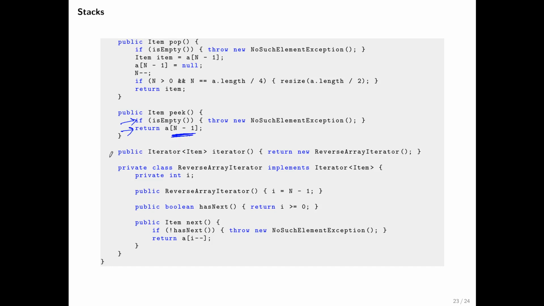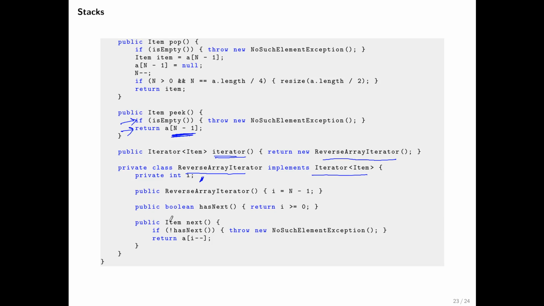And the last bit is turning the stack into an iterable construct, and the way we do that is by implementing the Iterable interface, which means providing an implementation for iterator. What we do there is return an object of type ReverseArrayIterator, which is right there, that implements the Iterator interface, and the single instance variable that it stores is i.